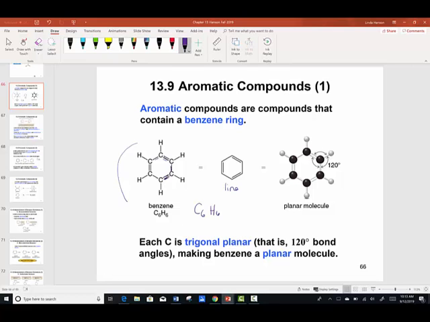And again, we can see that this is a very planar molecule with the ball and stick model. Using these carbon atoms, we can see that their bond angle is 120 degrees, suggesting that we have sp2 hybridization. For molecular geometry, it's a very flat molecule. So the geometry of trigonal planar allows us to see that it's a flat molecule that lies flat on the table. Trigonal planar, 120 bond angles.